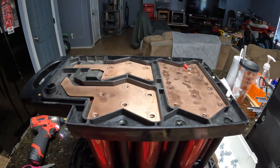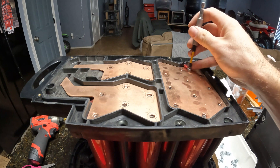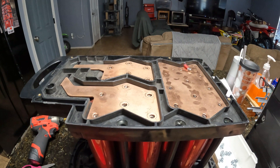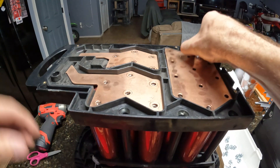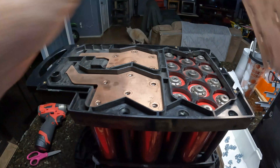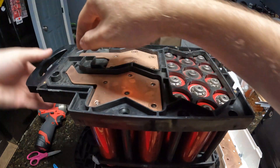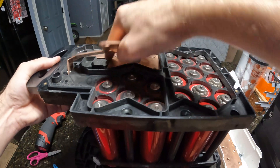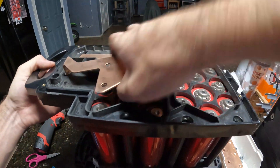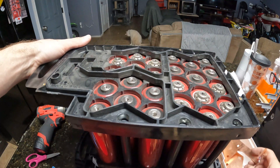I'm tempted to just cut these off because the Phillips heads are kind of small and I don't have the right screwdriver for them. Okay, I swapped the battery in the GoPro. We're just going to cut them off — these copper plates are really nice and thick. I'll snip the balance leads on these pieces as well. You could cut these up and repurpose them as you see fit. Headways are awesome — Battery Hookup has them in 8 amp hour, 10 amp hour, and I know they have a 15 amp hour as well.